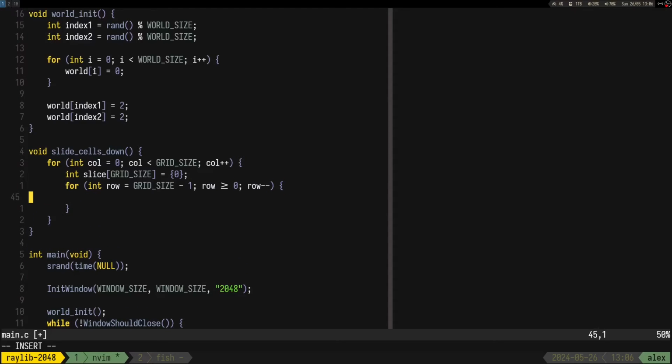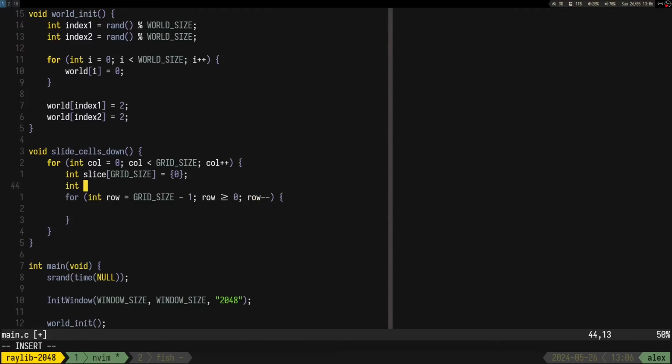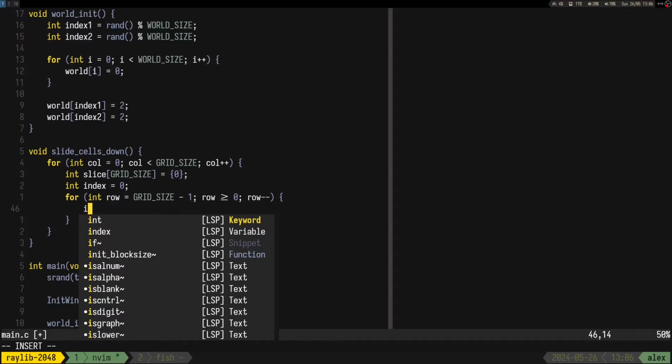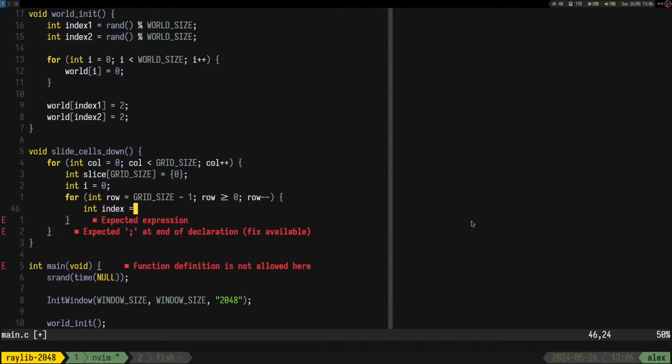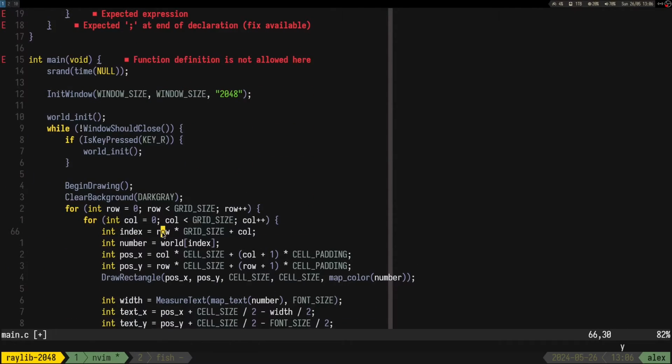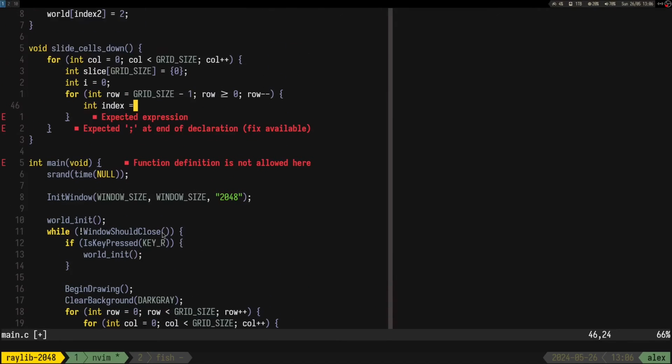I also need an index, so index is equal to 0. I need another index, so let's keep this one. This one is computed the same way as it is here.